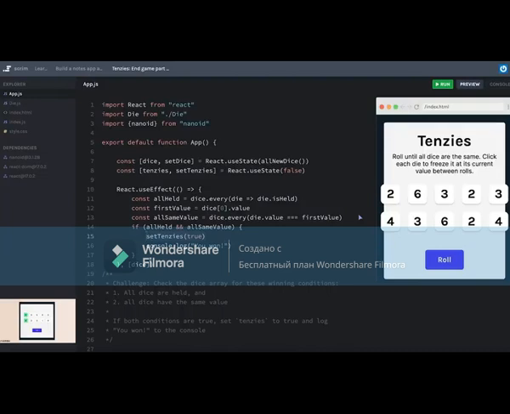Now you may have asked, why am I going to set tenzies to true? There's a few things in the user interface we're going to change if they have won. For example, we won't want the button to say roll anymore. We might want it to say reset game. And we can conditionally render that text based on the tenzies value. And as you might remember from the preview, we have a fun little confetti thing that's going to pop out when the game is over. But we'll save that as a special treat at the very end.